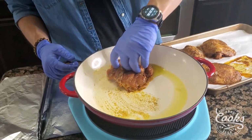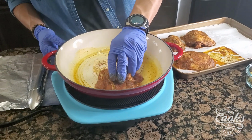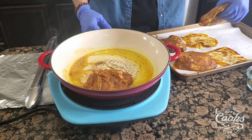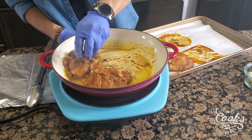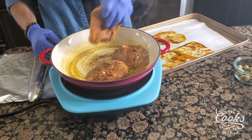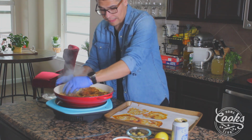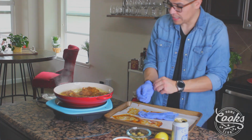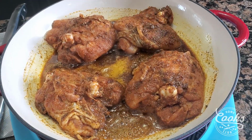I'm gonna place the chicken skin side down and give it a swirl here because I don't want my skin to get stuck on the braiser itself. So we're gonna sear the chicken for about 3 to 5 minutes per side. Swirl these around, and if needed, you can always add more oil. Also remember that part of our marinade was olive oil, so I am trying not to put too much down. But if needed, I will add more, which in this case I probably will, as well as raise my temperature on the heat.